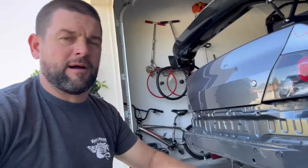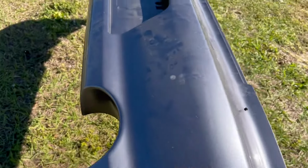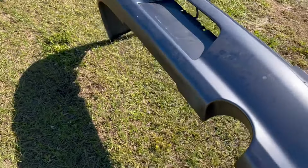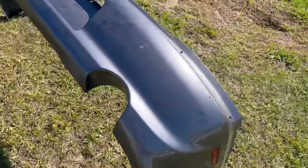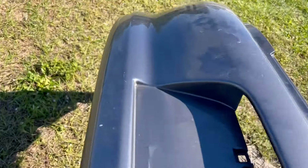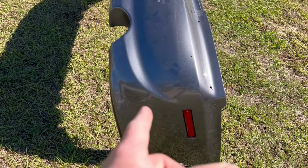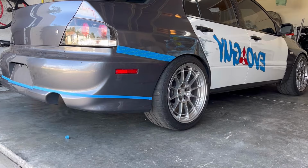So being that I want to cut this bumper above the exhaust port so that I get a nice straight bumper all the way across, I kind of want to cut it in that valley. And it's going to stray here, but I set it into sun where the shadow's directly behind it. And the sun's actually giving me a pretty nice line there to follow. So that's what I'm gonna go with anyways, and see if that works out the way I want it to. Like I said, it's gonna start straying across that line down to here. Basically, everything from blue line down is being cut off.